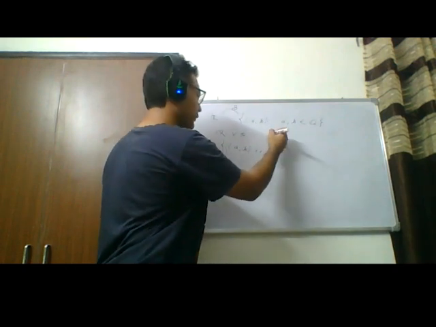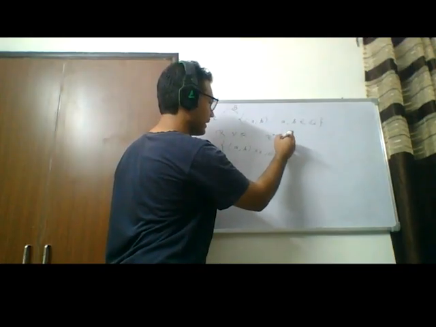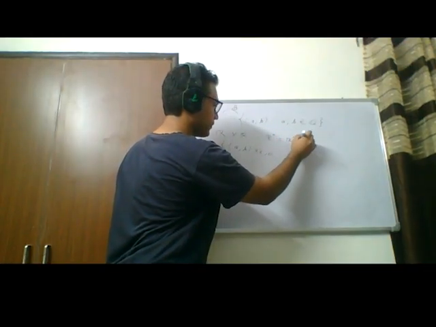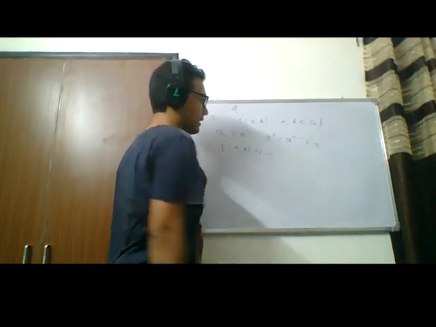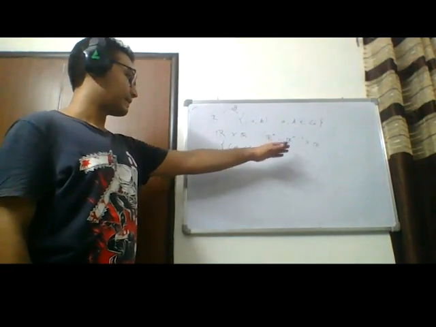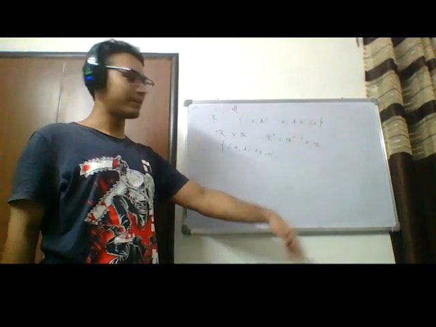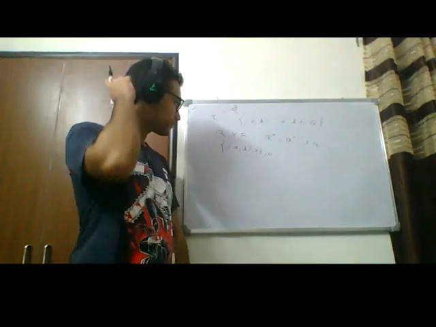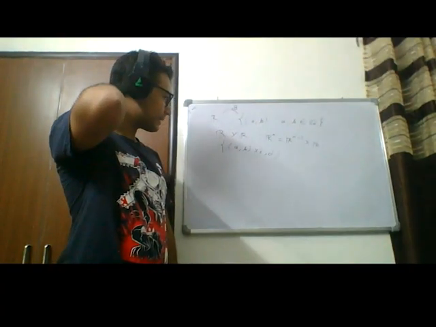If we define R to the power n as R to the power n minus 1 cross R by induction, then we're completely fine. And by induction it is going to stay countable. But let's not get into that.